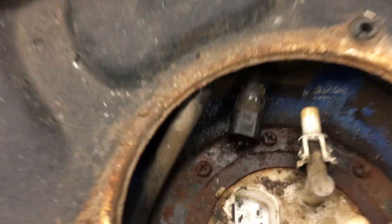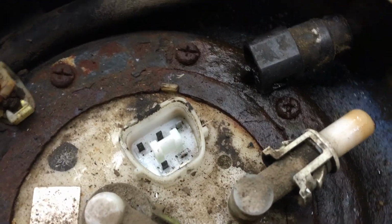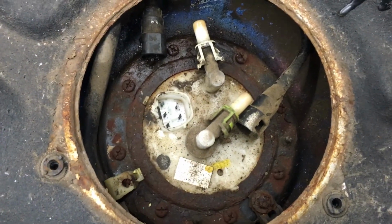So when I unplugged the fuel pump, I noticed that one of the pins was so corroded that it completely disintegrated, as in it's gone. I don't know how this car even ran. So we're gonna have to fix that now.